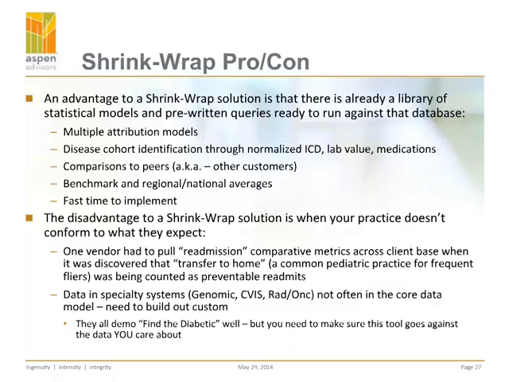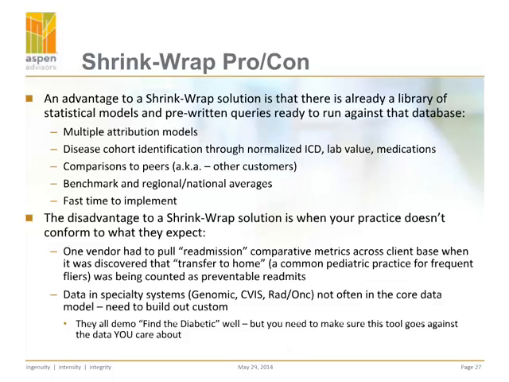So there was one vendor who had a comparative metric for readmission that they were publishing out. They had to pull it when they realized that they weren't doing it the right way for pediatrics. Pediatrics, and this is going micro, sometimes do a discharge to home process to allow sick kids to spend the weekends at home. It's not as though they've been fully discharged and are being readmitted. It's really more of a transfer to home bed. But in the readmission model that was provided by this vendor, the pediatric institutions were showing as having nightmarishly bad readmit rates.